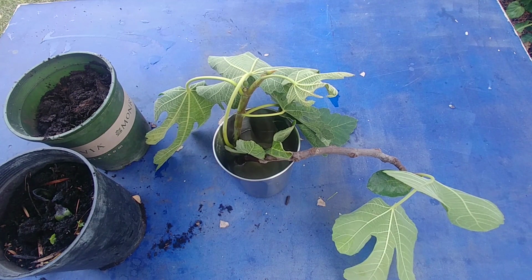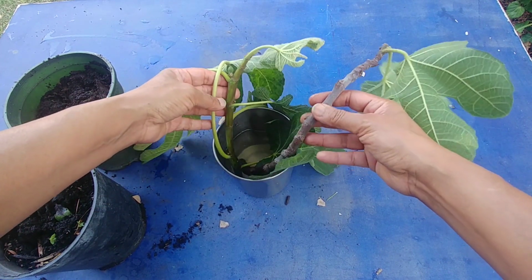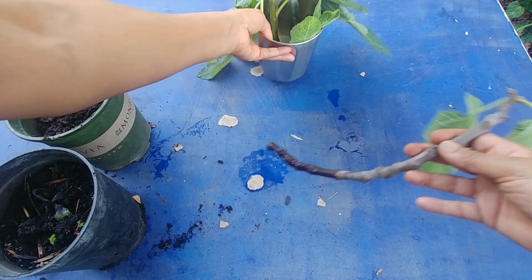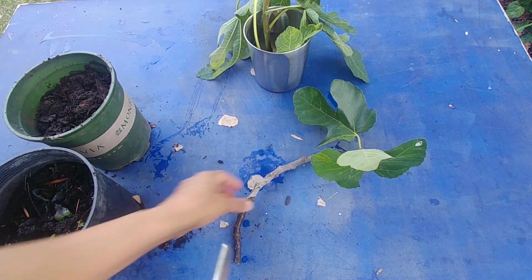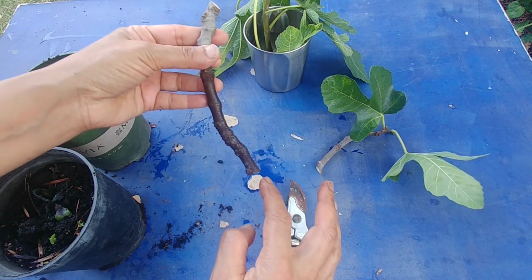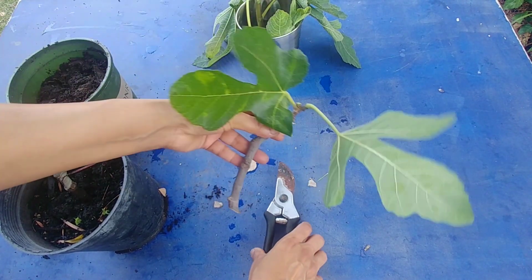So I kept these cuttings in water because I had taken the cuttings in the morning, so I didn't want them to get dehydrated. So now I'm going to just plant this woody cutting. I'm not going to plant that green one. And this is a big cutting, so I'll cut it in half and make two cuttings out of it. And because these fig cuttings are easy to plant, I'm not going to use any root hormone or something. So in this planter, I have a regular potting soil mix, so I can just put it in there directly.